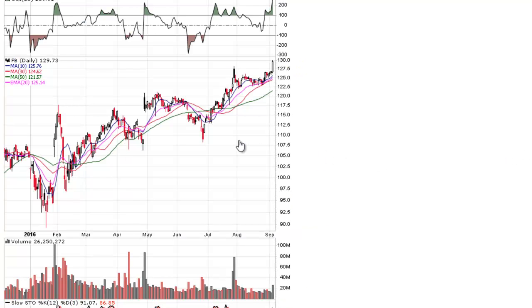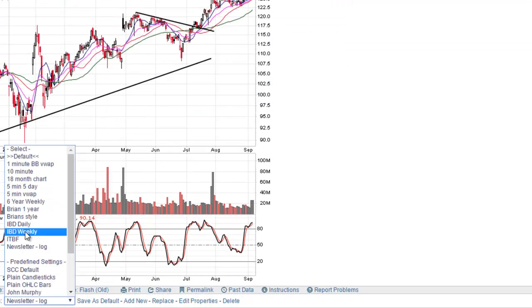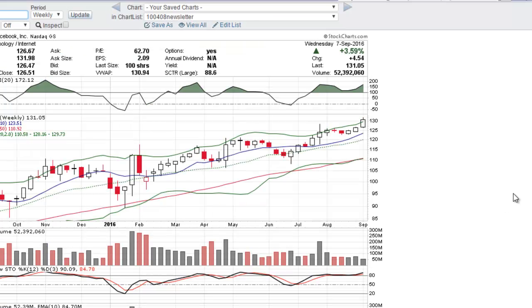Now, this was on Facebook, and when you look for a flat base pattern, what you want to do is put the chart on a weekly time frame first, and from there you can find these areas of consolidation where the stock is basically going sideways in a narrow consolidation. The narrower the better. Make sure that the stock is not a buyout where it's already been bought out by another company, in which case the price will go sideways like this, even in a tighter consolidation, but there's no upside because the stock's already been purchased. So you want to be careful about that, but that's not the case with Facebook here.